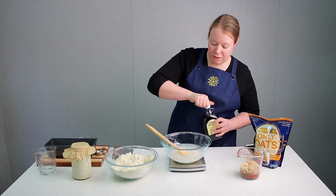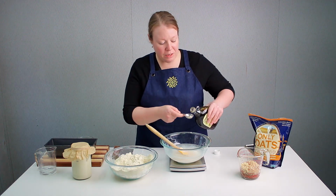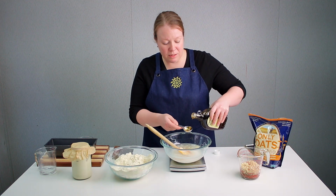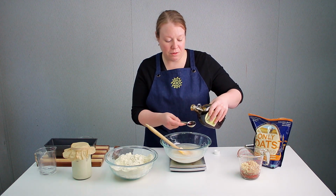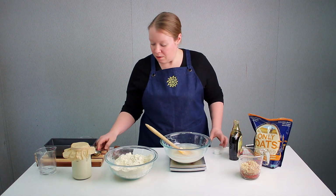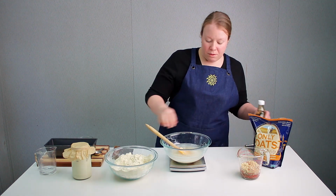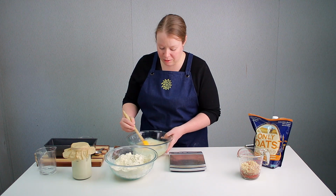So we've got our sour starter, our water, and then we're going to add sugar. Yeast and sour starters love sugar because that's what they feed off of. So you really want to have that to help activate the yeast. We'll get that stirred up and set aside.